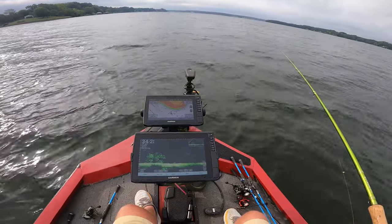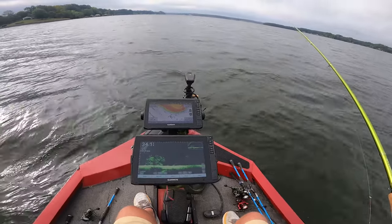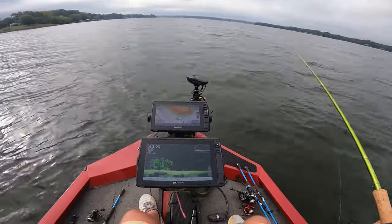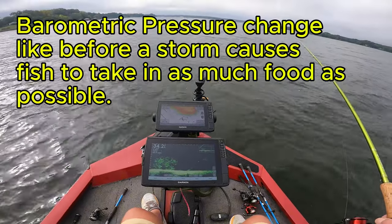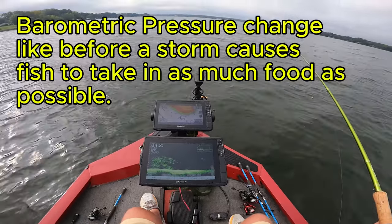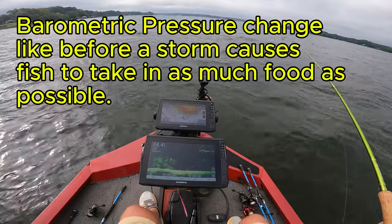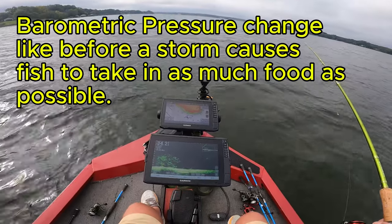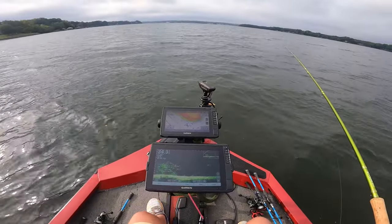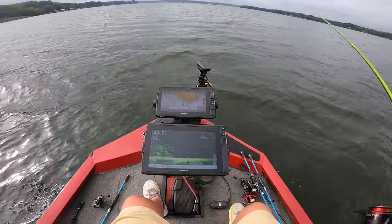A little sun's starting to make its way out, but it's supposed to be mostly cloudy today. We got a hurricane coming — I'm in upstate South Carolina so we should get some of that. You know what that does to the barometric pressure — that fishing ought to be good. All right, come on, jump on there! Oh, he hit that!